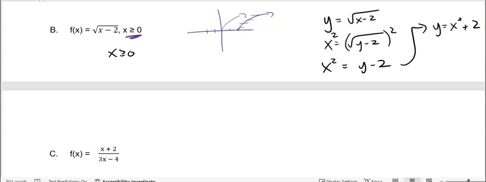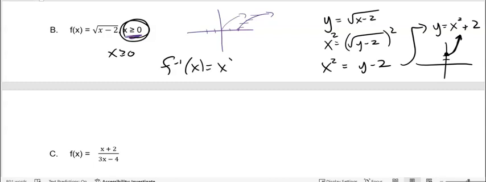Remember, this is the inverse function, so it also has to be one-to-one if it has an inverse. Each inverse has to have an inverse. They come in pairs. So if you look at x squared plus 2, if I were to graph that, it looks like this. And that is not one-to-one. It fails. However, we restricted the domain to start. So it's only for positive x values, which means this part doesn't count. So this is x squared plus 2 for x greater than 0, which means it is one-to-one. So I found the inverse. f inverse of x equals x squared plus 2.